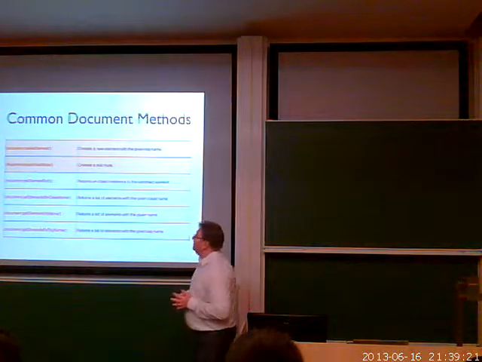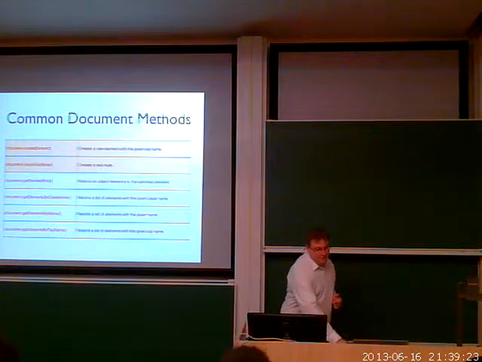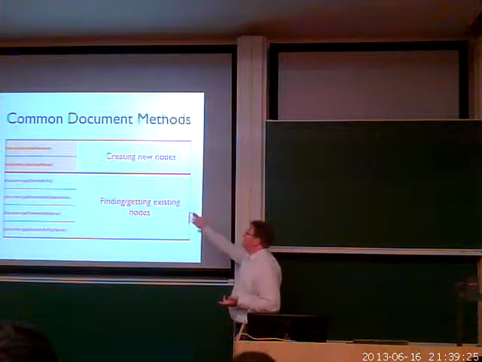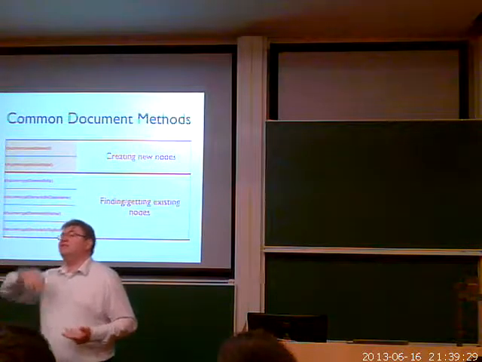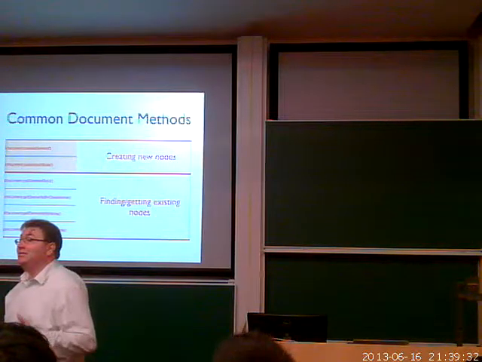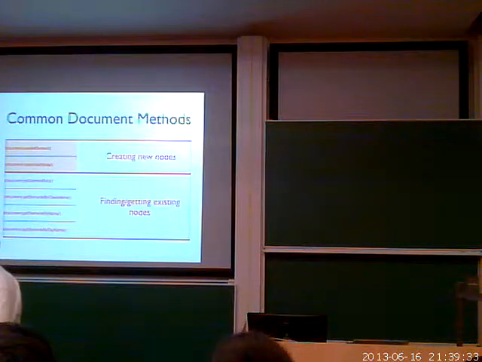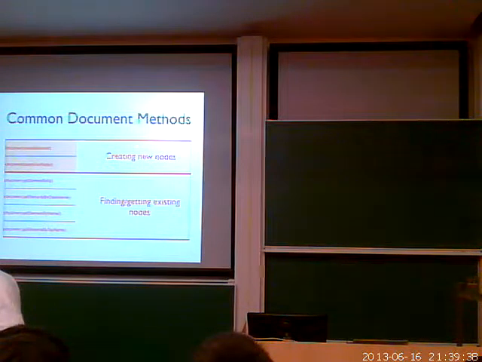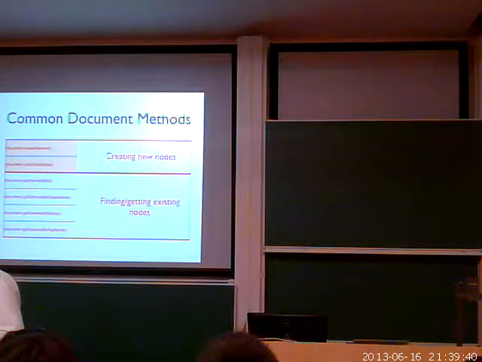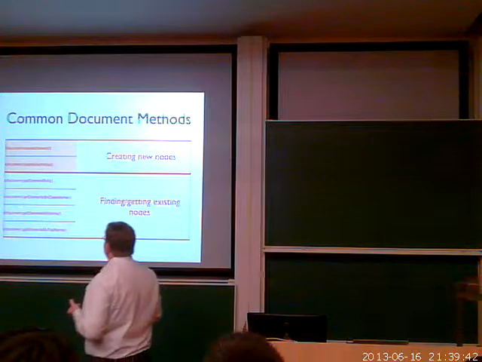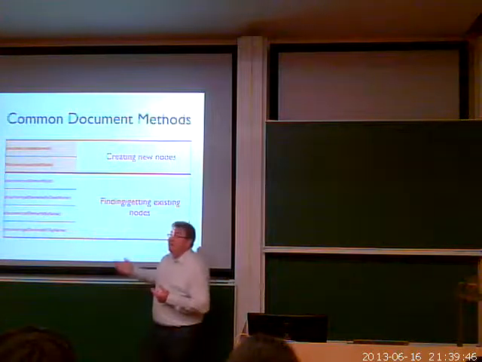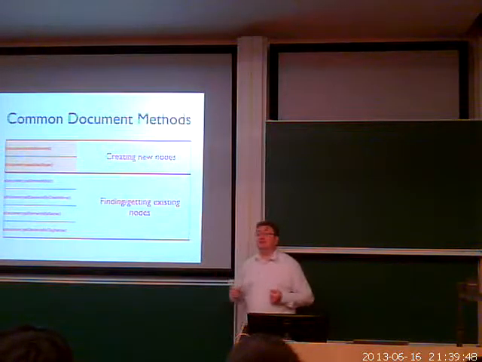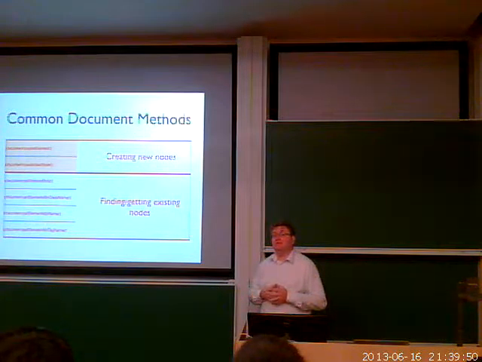First of all, there are methods for creating new nodes. You can create a new node and insert it into the DOM hierarchy dynamically. This would enable you, for example, to add a new piece of information to a web page. You could programmatically add an image to a web page. There are methods like getElementById for selecting specific elements within that DOM hierarchy.